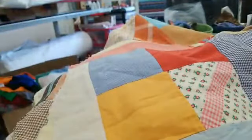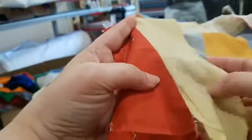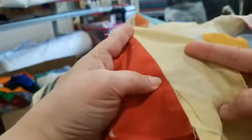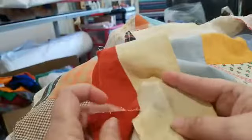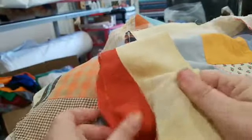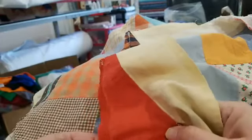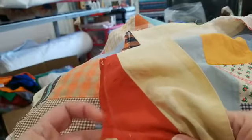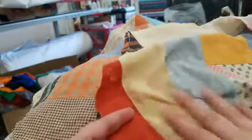I already started taking this off — this is going to have to be replaced. I think this might be mildew; I'm not entirely certain, but older quilts can be prone to that kind of thing so it wouldn't be surprising. It needs to come off. Even though this fabric is relatively strong and we would have otherwise left it on, this section has a hole in it and that is not going to work, so this whole corner needs to come off.